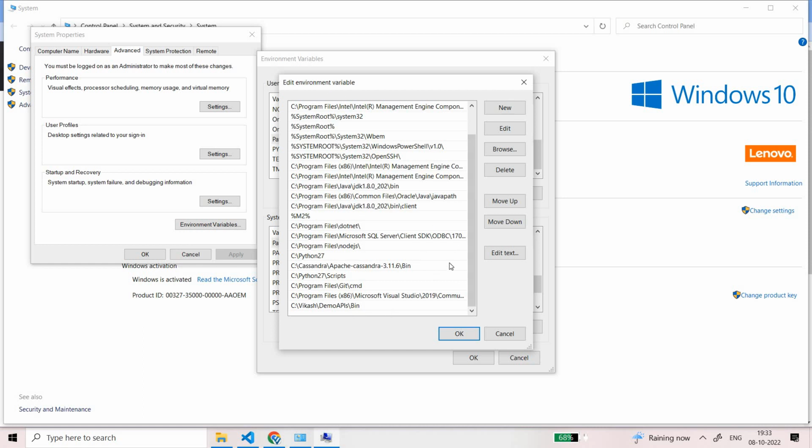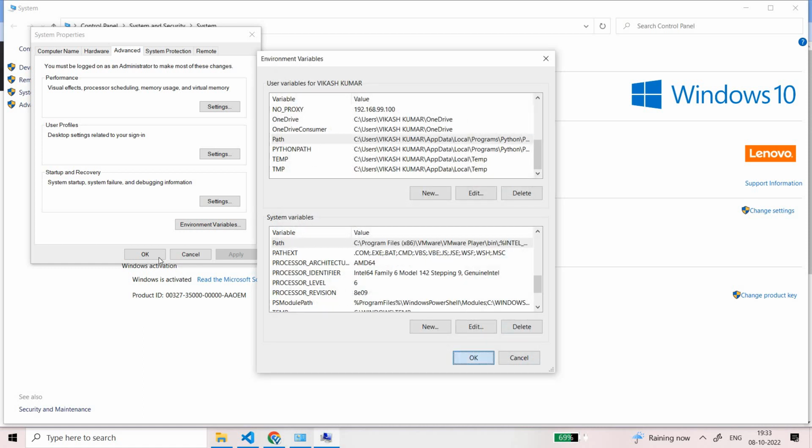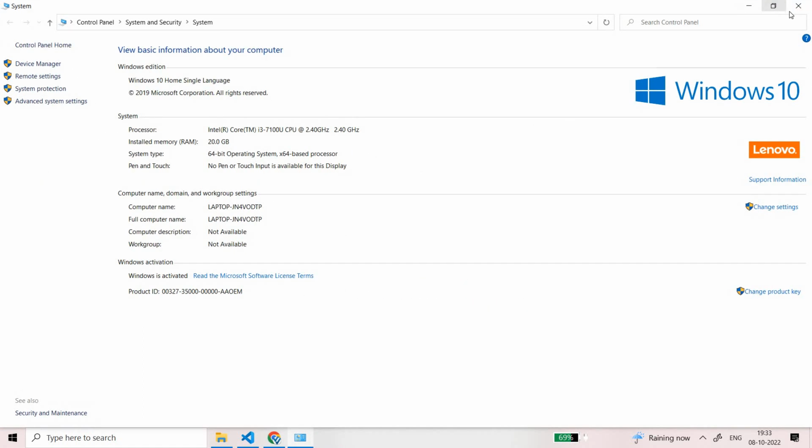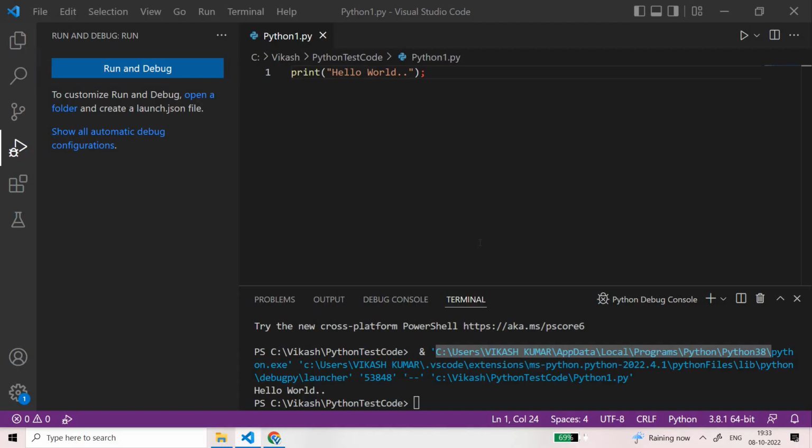Whenever you change any environment variable, you need to reopen your editor or command prompt, whatever you were using, to see the changes take effect. I'm not going to add it because I will simply be using Visual Studio Code for writing my Python programs.